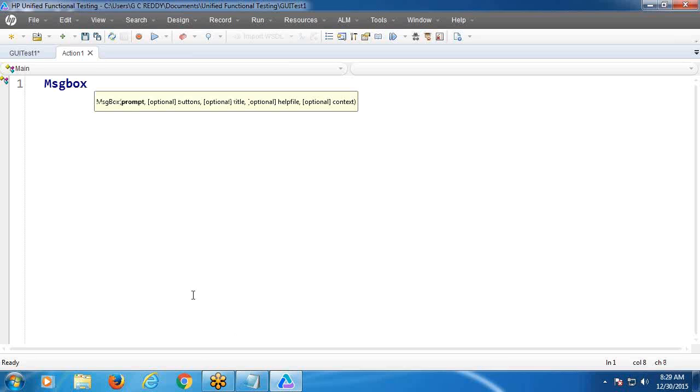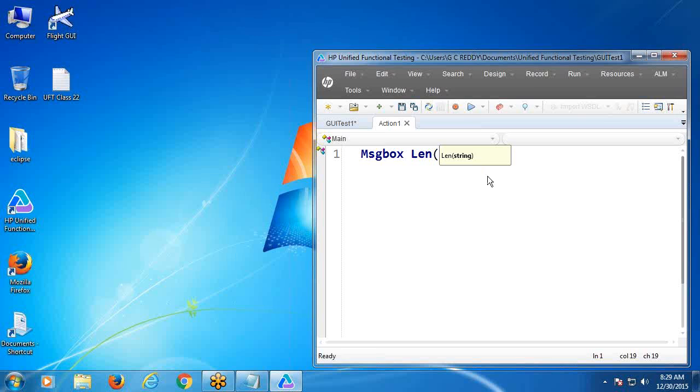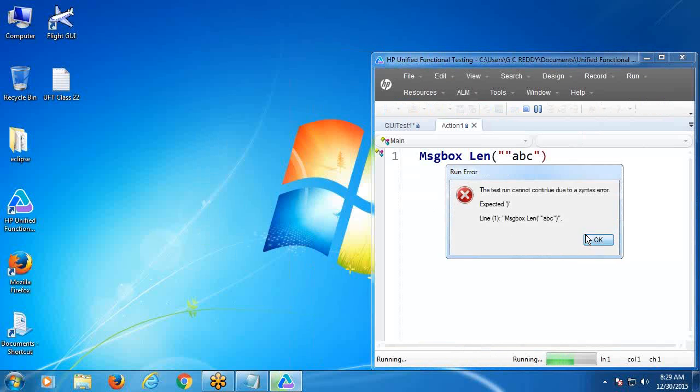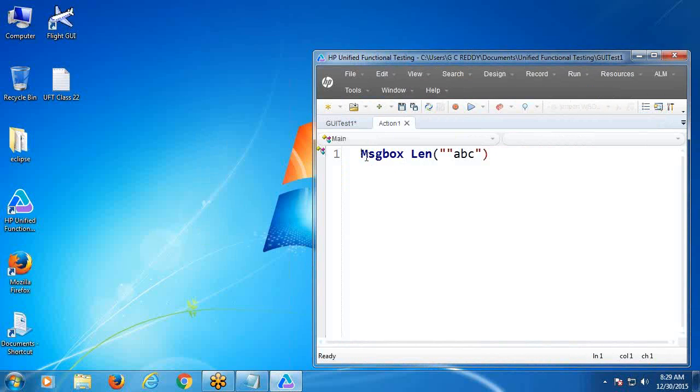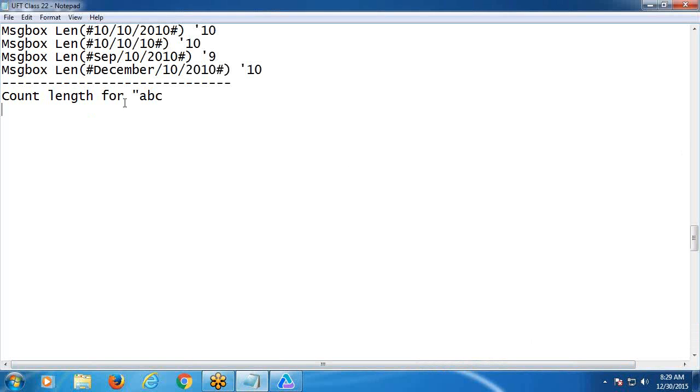MsgBox, Len of, my value is not ABC, it is double quotes ABC. Run. Syntax error. Got the point, Ritu? Try to understand the requirement. Okay.